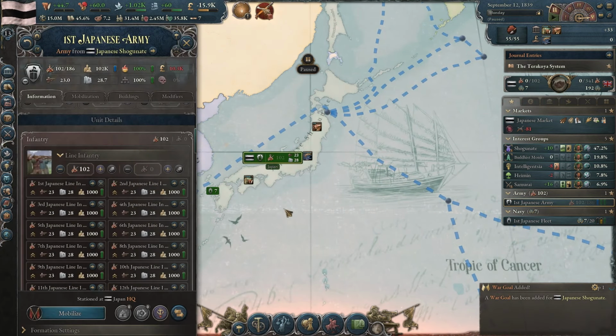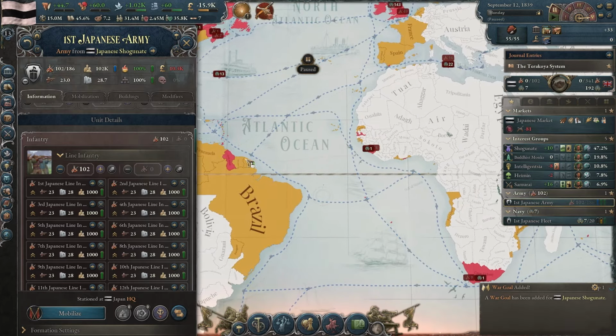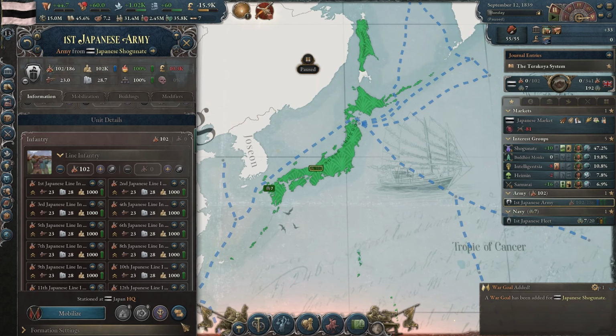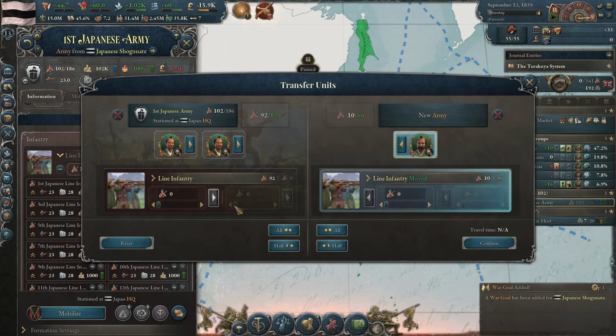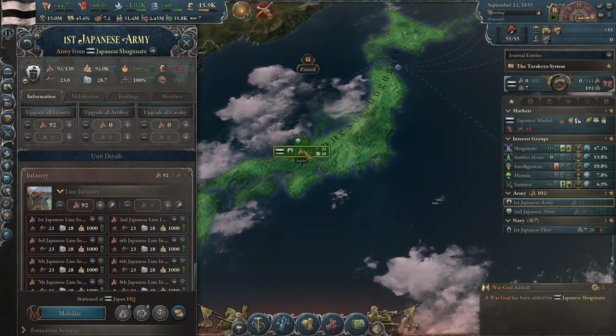Now, coming back over here to our infantry. Now, obviously, if we were going to send 102 of our divisions on over to Britain, over to conquer Guyana, we're basically leaving ourselves open for a free naval invasion. So now what we're going to do here is we're going to quickly come over here to transfer our military over. We're going to move one of our generals, and then we're going to move our line infantry. I say about 10 of them, switch them on over like this, and then we're going to click confirm, and now we have 2 different infantry.